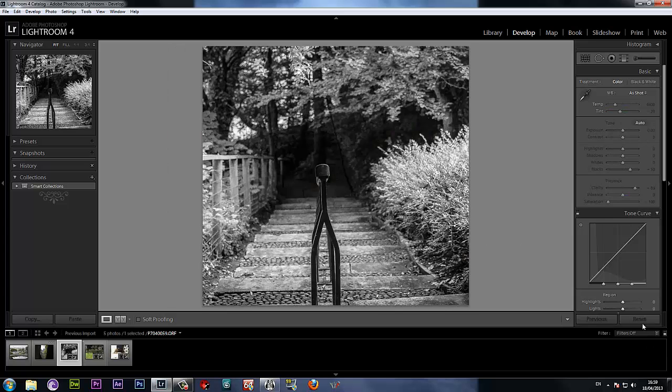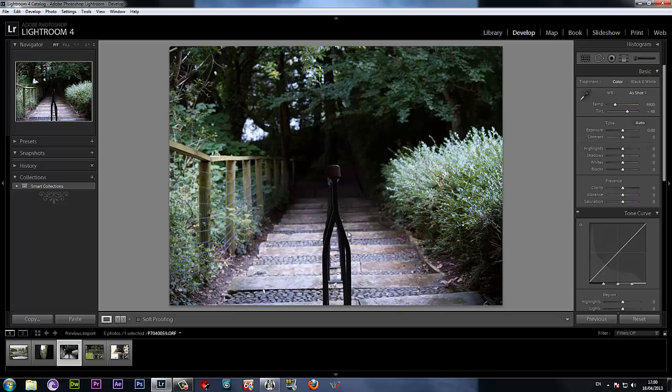So in this one, I'm going to click reset on this as well. So in this one we basically focused wrong. We took the focus on the handrail instead of at the bottom of the steps, or at the steps in focus. And we corrected that a little bit, but it didn't look right, so we brought it to black and white. Essentially what we did wrong here was we focused in the wrong area and we put too much in the scene. We should have tightened the crop, made it a lot more crop down to the left and right of the steps more.